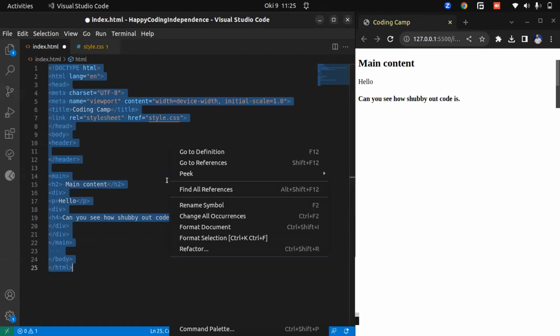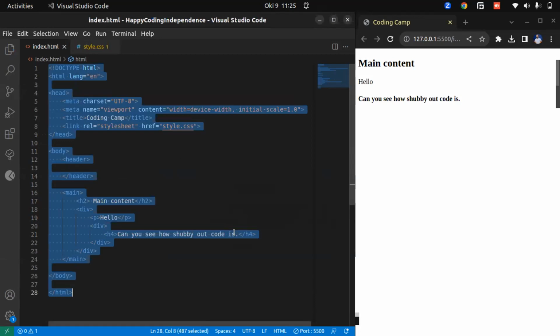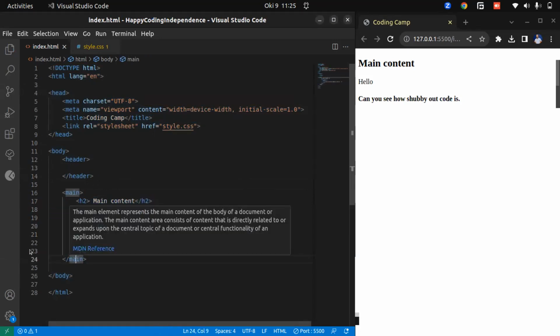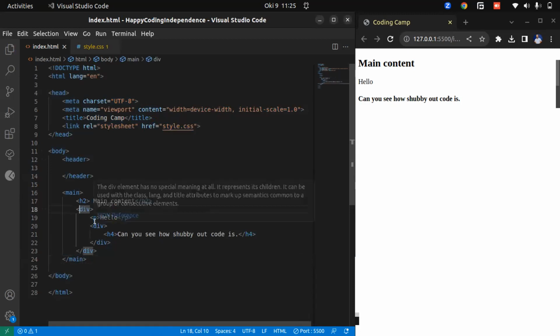VS Code saw that people don't format their code, so it put for you Format Section. When you do Format Section, it will indent that code by default. So by default, this entire thing is within the main. This div has another div within, like this is a child, this is a mother, because they are indented.